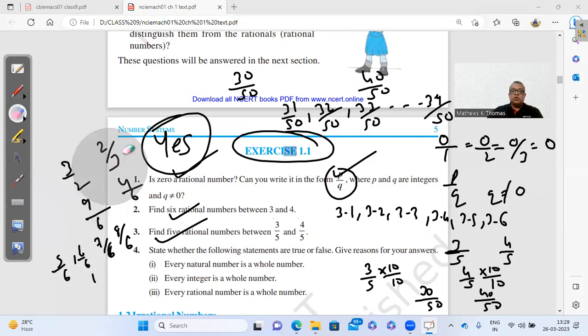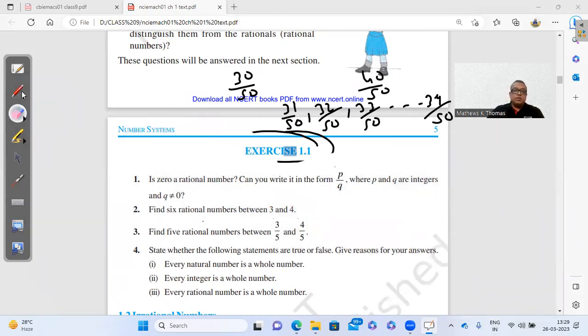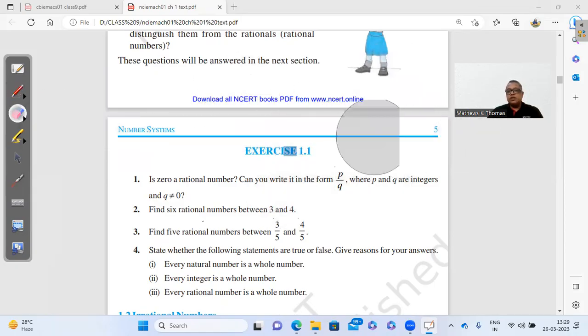First, we need to take the LCM. After taking out the LCM, multiply and divide by 10. You can multiply and divide by any number, but there should be 6 numbers. So you could have multiplied and divided by 8. You could have multiplied and divided by 15 or 20. But I did with 10 because that is the easiest. Multiplying and dividing by 10 is easy. Just add zeros. Then we go to question number 4.